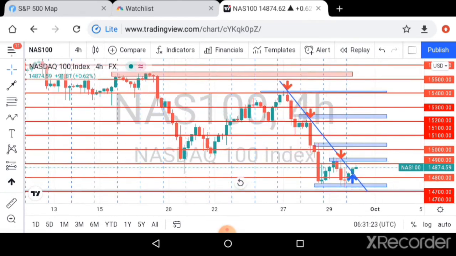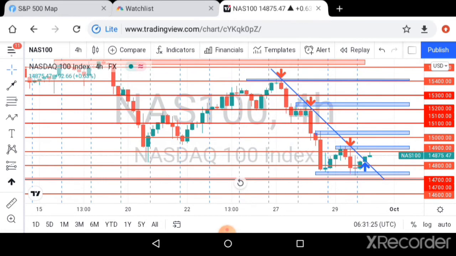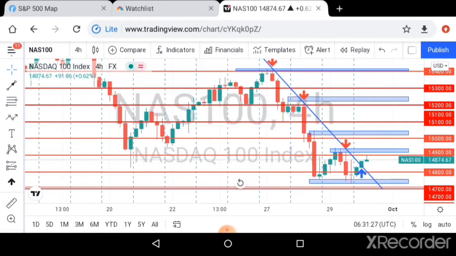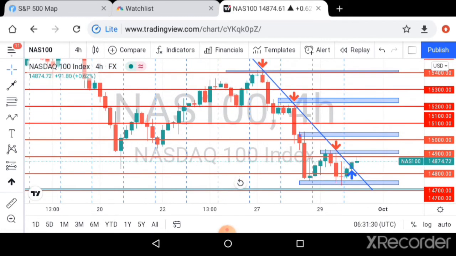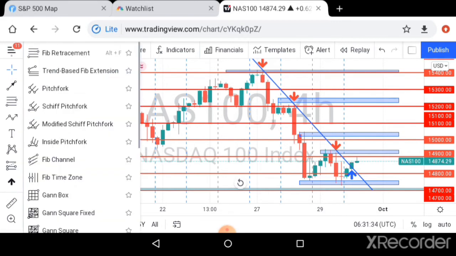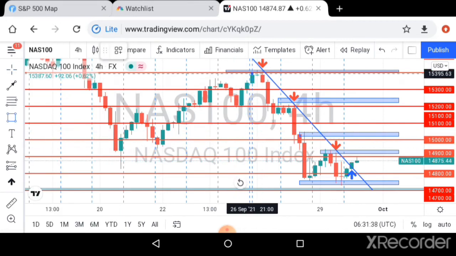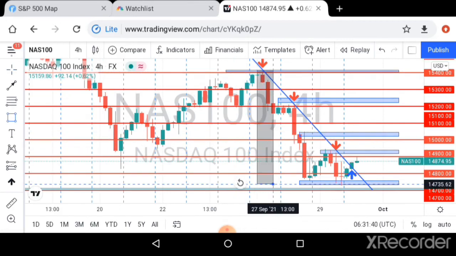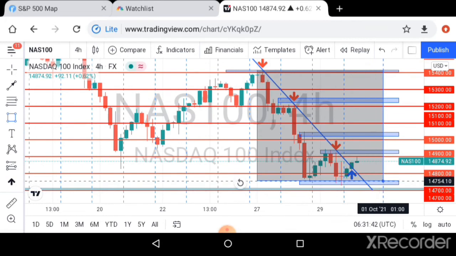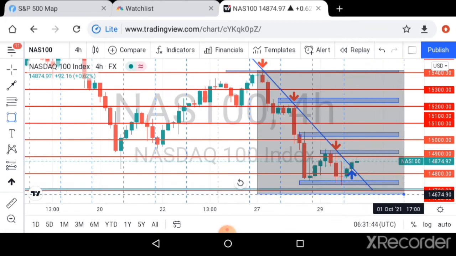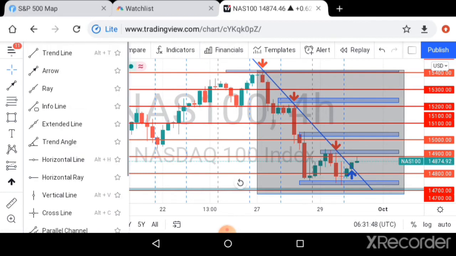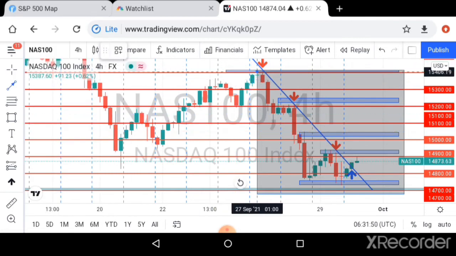So now the focus here will be around this level. Let me just draw it out for you so that you can see. Where is the focus? The focus is around here. From here till here, that is where we are focusing now. We're looking at the market from this point. It's just simple and it's clear.